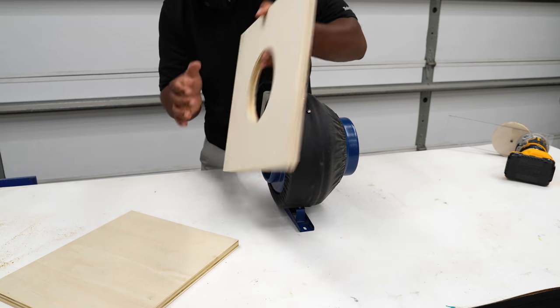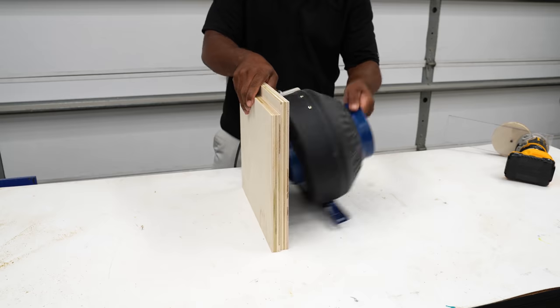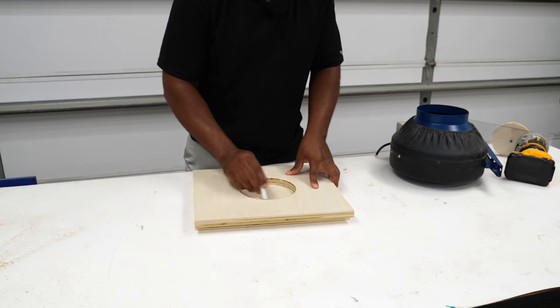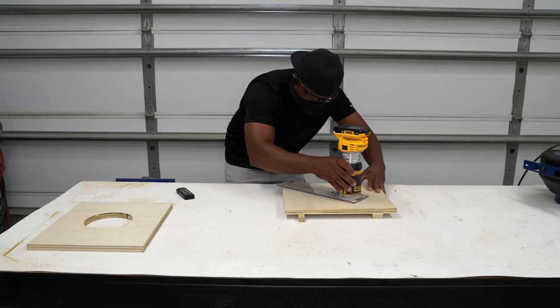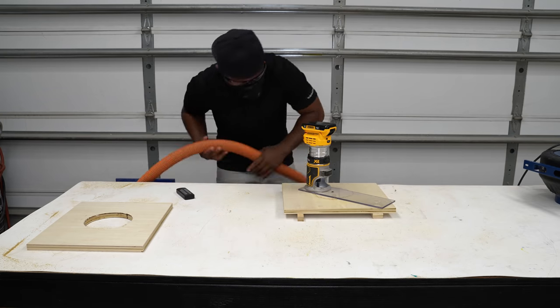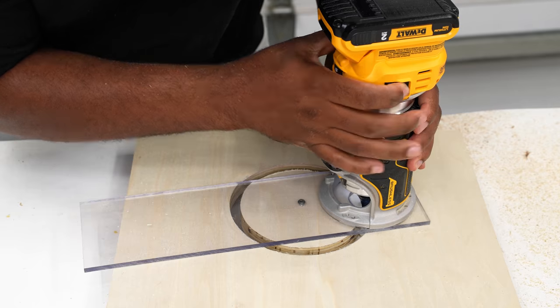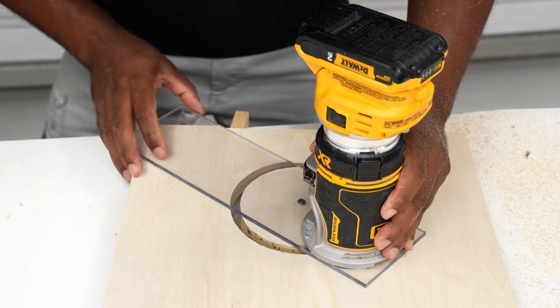I did a quick test fit to see how close I came. It was a bit tight, but the good news is the inlet and the outlet seem to be the same exact size. While I didn't catch it in the moment, I grabbed the wrong piece of wood, traced that out, then I cut the hole out. Now this piece didn't go to waste, I'll show you how I fixed that later. When I got done, I did a test fit and then I realized, oh crap, this was the wrong piece that I cut. I went ahead and cut the other piece, so I'm back on track now.